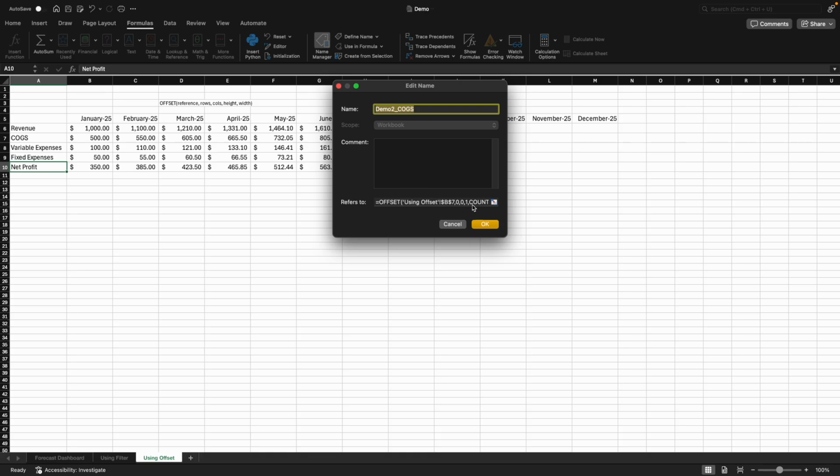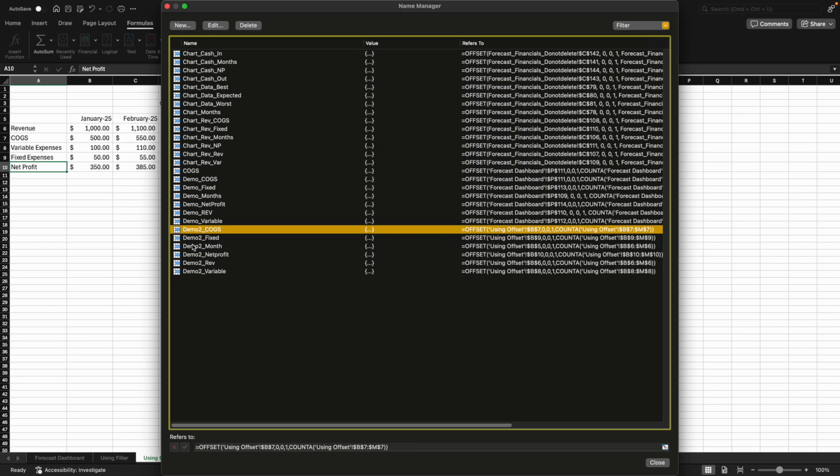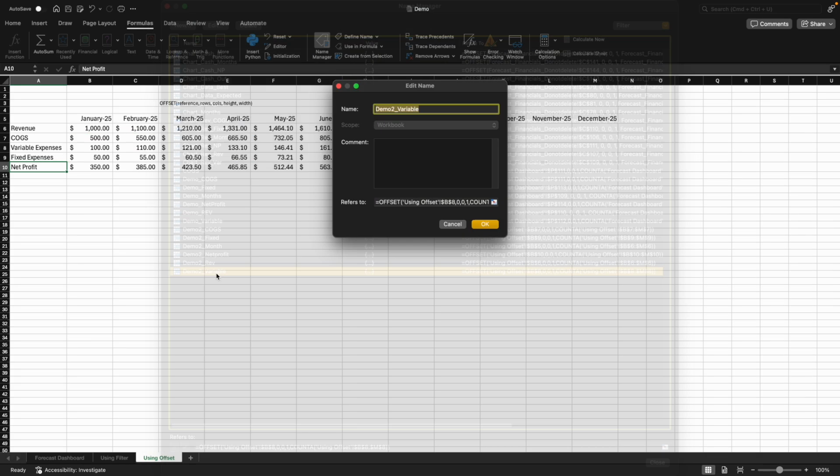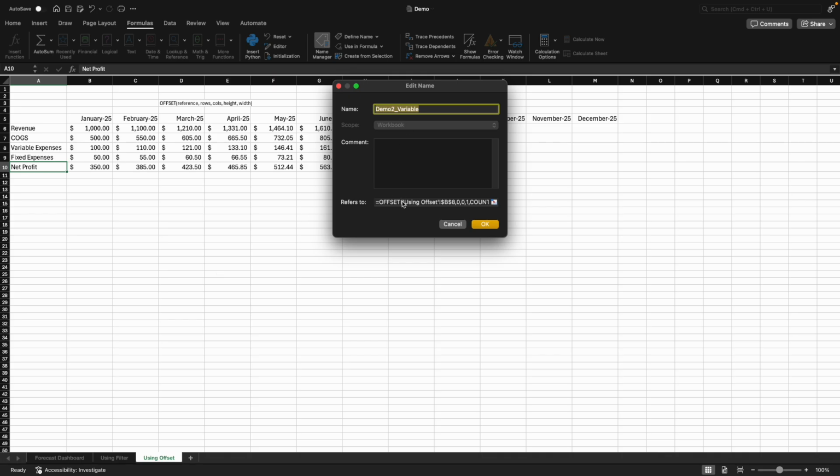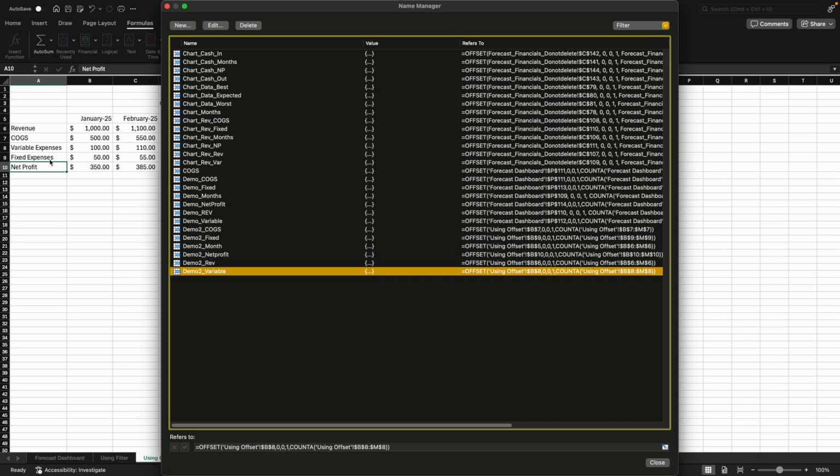Then 0, 0, 1 row tall, and counter is also in this one, see when you highlight it there. I've done the same for variable expense: you give it a name, offset, start at B8, then 0, 0, 1, counter, and M8. Same thing. And then you just do one more for fixed expense and then net profit.